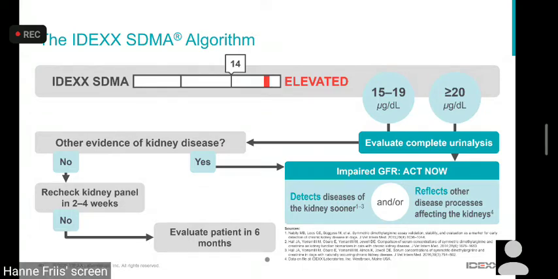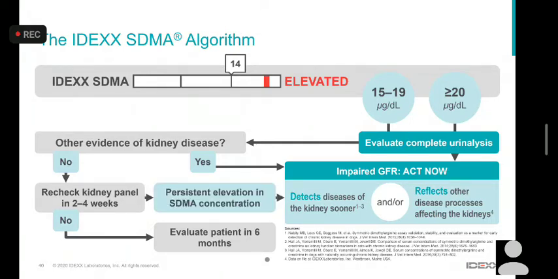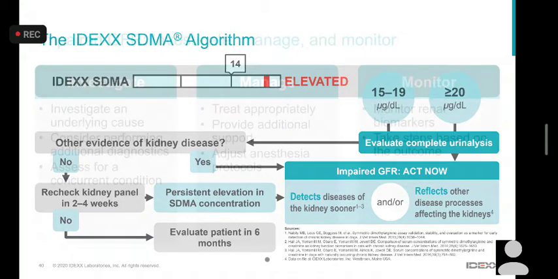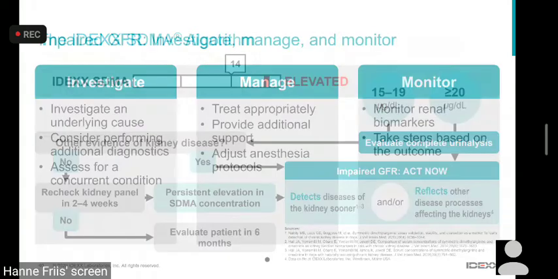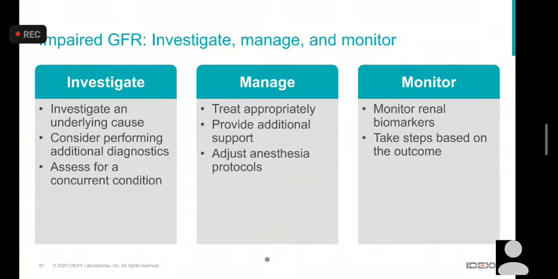If it then bounces back up again, well, you may have one of these acute on chronic cases, where it keeps bouncing back up again. And the recommendations then are to, of course, with the elevated values, investigate also for underlying diseases, manage it, treat appropriately whatever conditions and comorbidities you have. If it's a part of your pre-anesthetic screening, you may want to adjust your anesthetic protocol. You may want to give more fluid. You may want to monitor blood pressure all through the procedure. And of course, the monitoring is about monitoring the appropriate renal biomarkers.